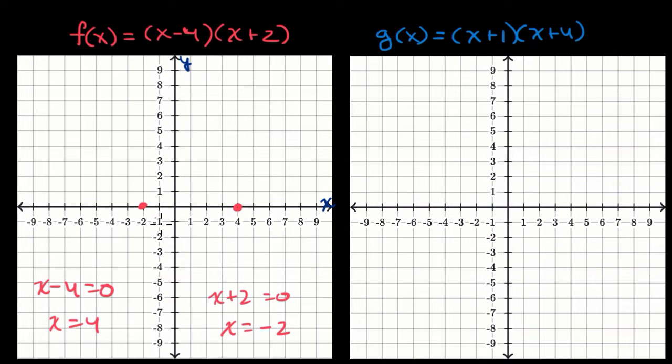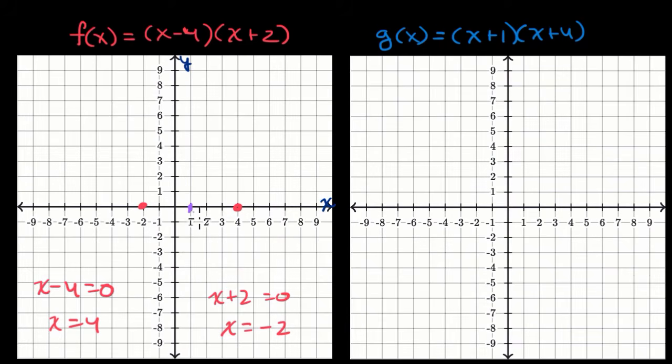So that is so far useful. But now, how do we think about where the vertex is? Well, the vertex for a quadratic is going to be right halfway in between the two zeros. So we can see that halfway between these 2 points happens at x equals 1. This is 3 below the right one and 3 above the left 0.